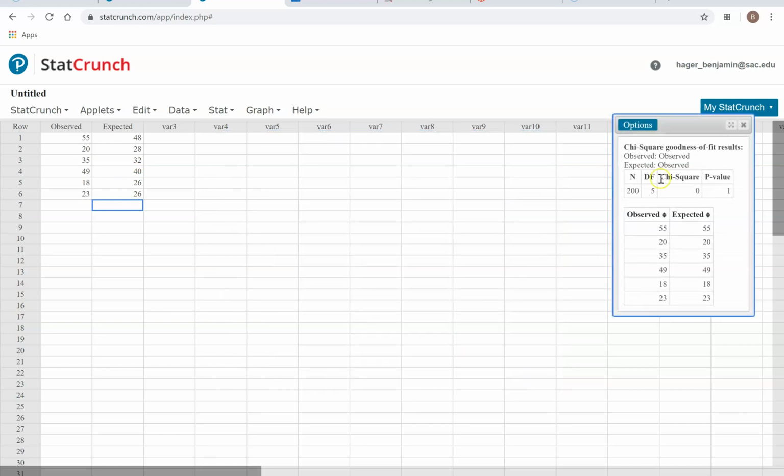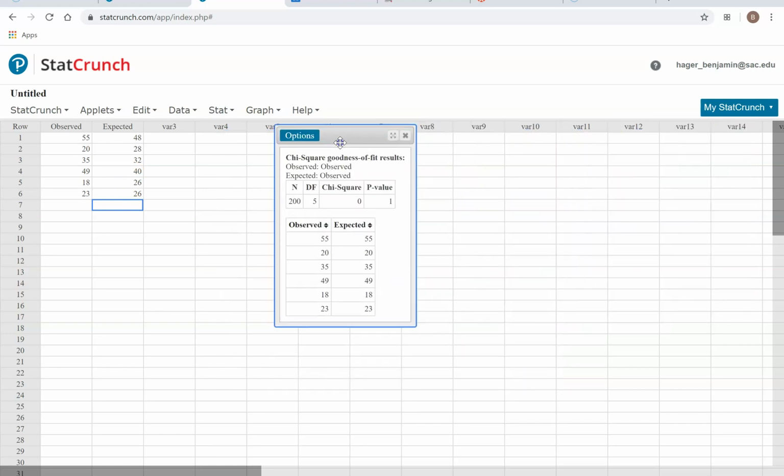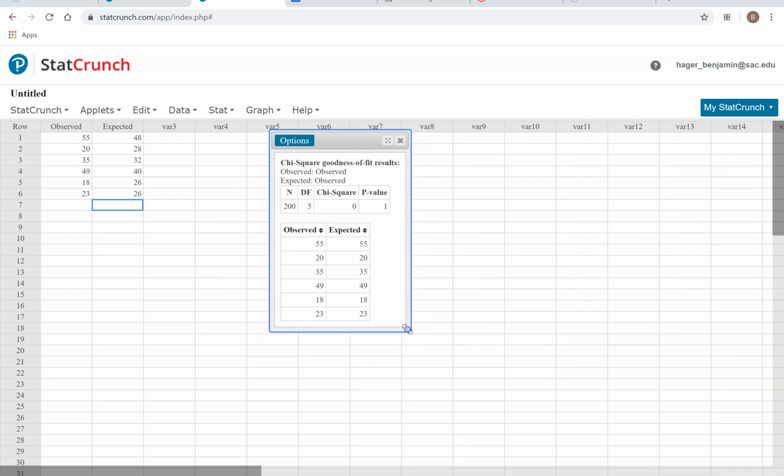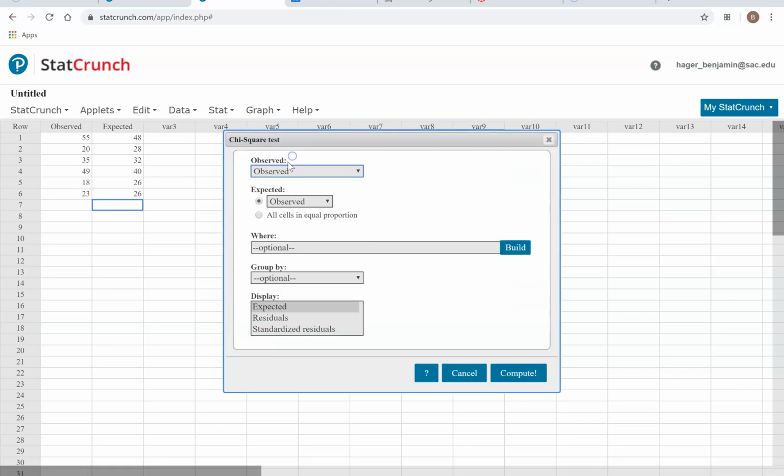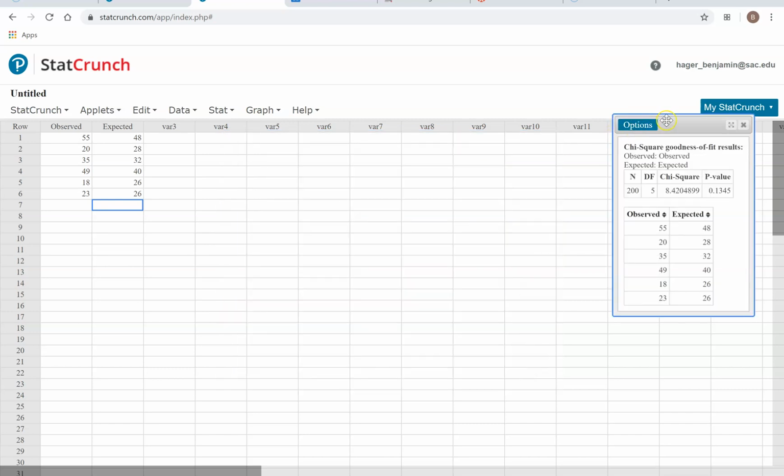Let me see what it shows me. That's an interesting deal. Something went wrong here, because look at my expected numbers are exactly the same as the observed. So I think I screwed up here. Observed, go to the observed column. Expected, I guess I accidentally changed that. Go to the expected column. All right, I had that one in the wrong column. Now let's see. Okay, there we go.